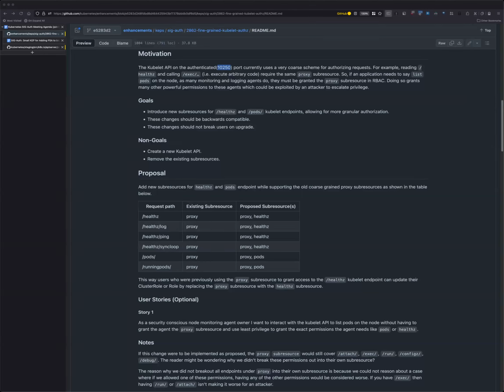And the issue is that in order to grant something local to the node access to the kubelet API, you end up granting it proxy permission. Right? No, it's more like not all kubelet endpoints have their own sub-resource. So pods is just proxy, even though pods is a read-only API, which is a listing of pods as kubelet sees them. Oh, that too, right? So yes, you get the privilege spread even locally, assuming no API access.